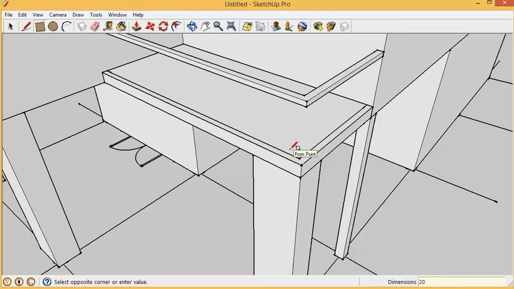Those are a lot of the components that you will download from the 3D Warehouse, so make sure you take a look at those. And if you want to create your own smart components, you'll have to use SketchUp Pro and take our SketchUp Pro course.